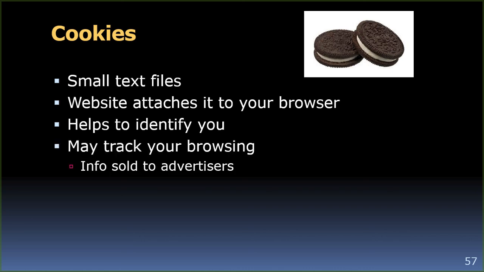Now, people have used this to track you when you go around the web. And they take this information and sell it to advertisers. So there are these things called malicious cookies, which basically just track you, see where you go on the internet. And if you want to keep that information private, you probably want to get rid of those tracking cookies as much as you can. Now, just be aware, cookies do not damage or reveal your files, okay? They're not like viruses. They're just text files which attach to your browser.